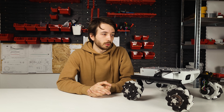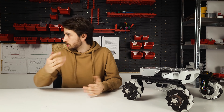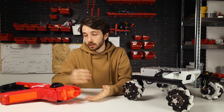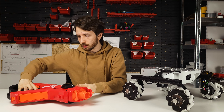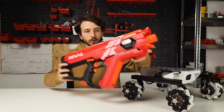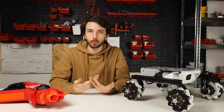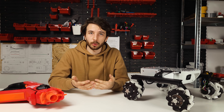The idea is to take one of the rovers, which is already done, and then just ask my boss to put a gun as a business expense, which should be pretty easy because it's already done. What is left is to somehow strap it onto the rover, and all I want it to be able to do is pan and tilt. However, future me is going to give a million reasons why it's not going to be easy. From current me's point of view, it's huge — basically the same size as the rover — and also pretty heavy. I'll get a few measurements, design and print a few parts, and we'll see each other when it's done.